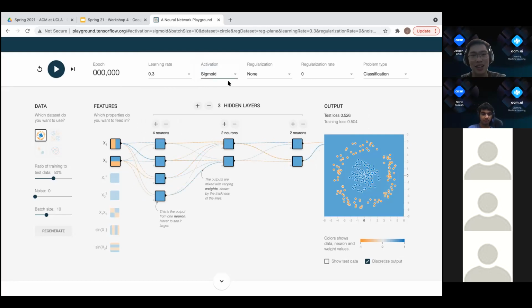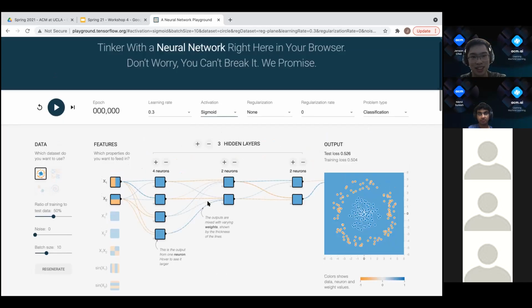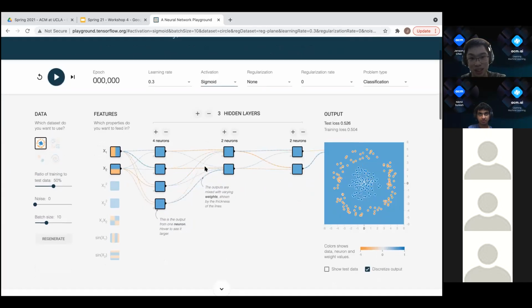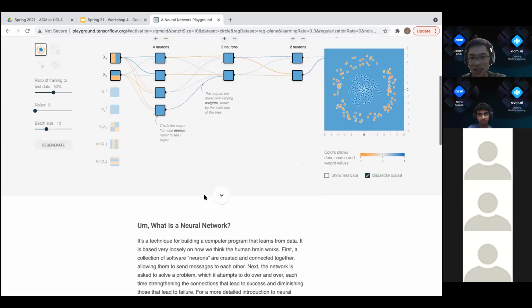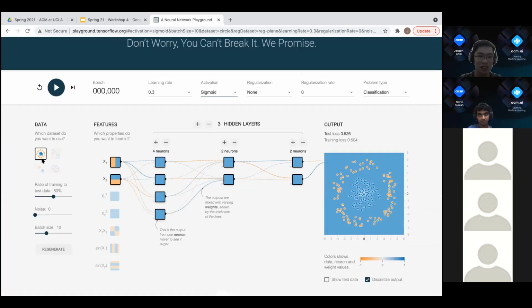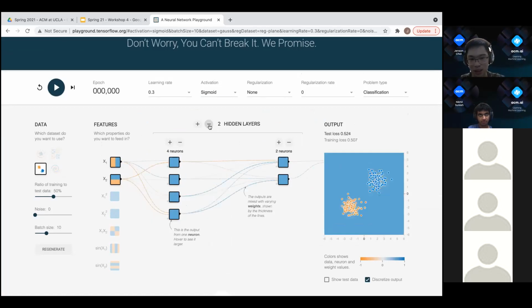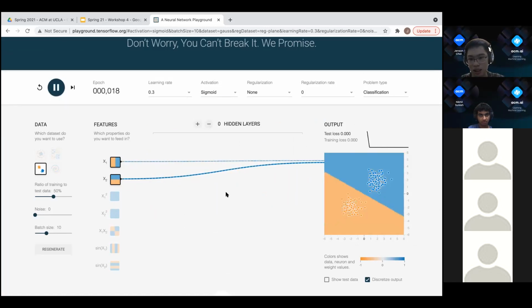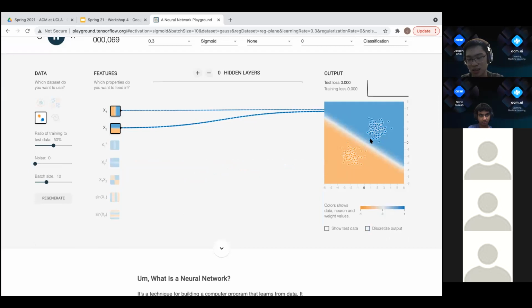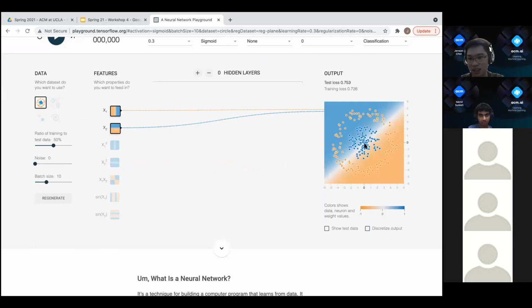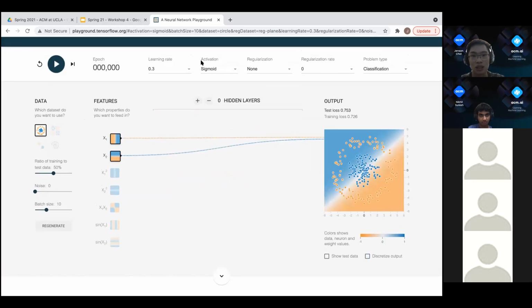So that was kind of more advanced, because this is under the context of a neural network and stuff, not logistic regression. But the key takeaway here is that, at least for logistic regression, the decision boundary is always going to be a line. And it works out if our data can be separated by a line, but on data that can't be separated by a line, then we're out of luck with logistic regression. But at least for this workshop, we're only going to be looking at data that can be separated by a line. So that's not an issue.